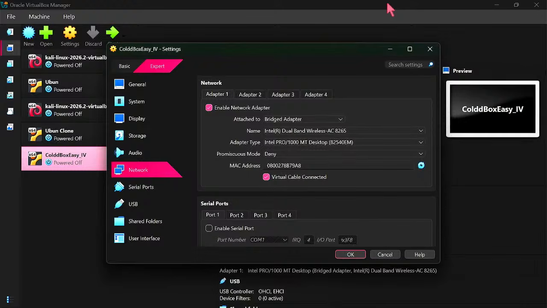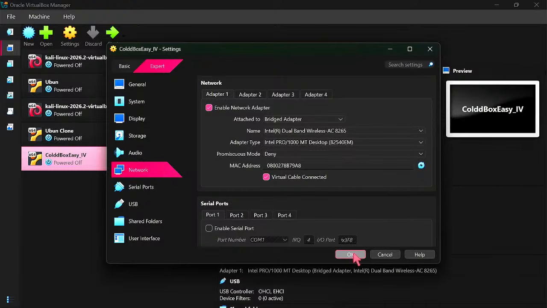Do you understand? But because we are all using the same CodeBox machine, copied for all of us and sent on Google Classroom, we all have the same MAC address, 0800278B7988. I want us to note this so that later, when we try something, we'll be able to identify that this is the CodeBox we're looking at.